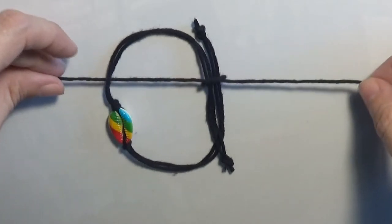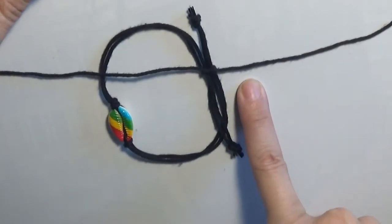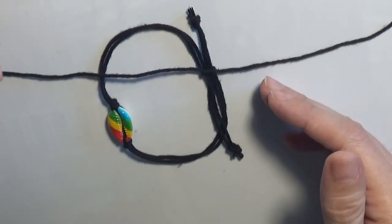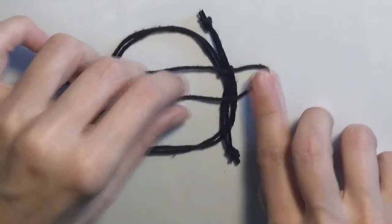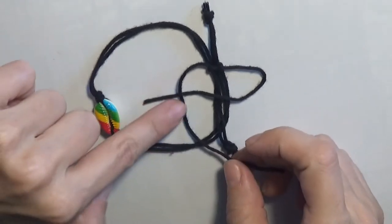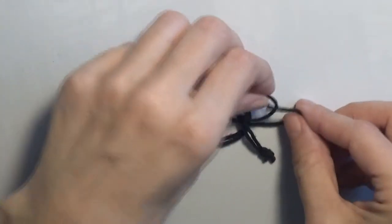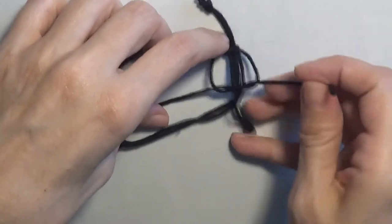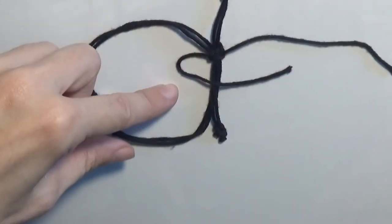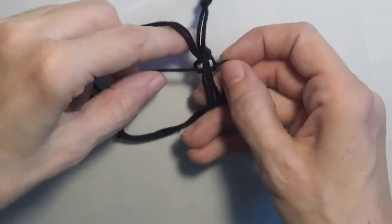And now I will create loops — once on the right side, then on the left side, then on the right side, then on the left side — and by means of these loops I will create the knots of our sliding knot. I create the first loop on the right side. The cord on the left side will be put over the cord that came from the right side and underneath these two cords. Then I take the cord out through this loop and close the knot. Now I will make a loop on the other side, put the cord over, take it under the two cords and out through the loop, and make the second knot.